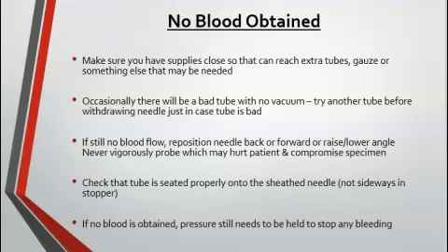If you've done all these things to try to troubleshoot the venipuncture and you're still not getting blood, the next thing you can do is just discontinue the venipuncture. And when you discontinue the venipuncture, pop the tourniquet, and remove the needle, you still need to apply pressure to the arm or the side of the puncture to stop any bleeding.